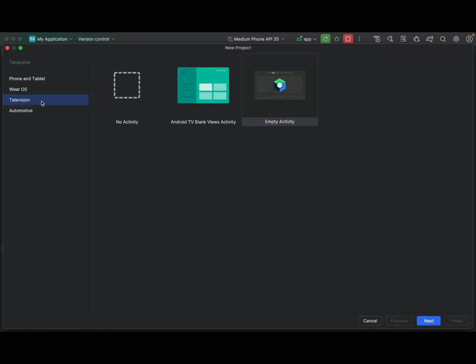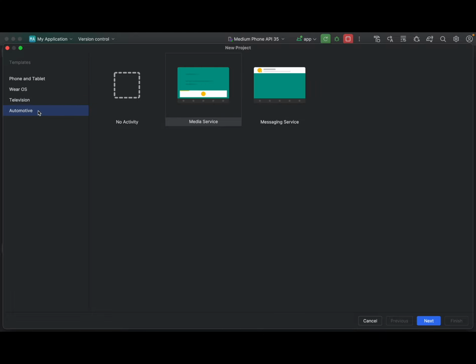They increased the font size and the aspect ratio of the application, so it can easily run on Android TV, because in the background it is the same as Android. So if you want to develop an application for TV, we can use that.